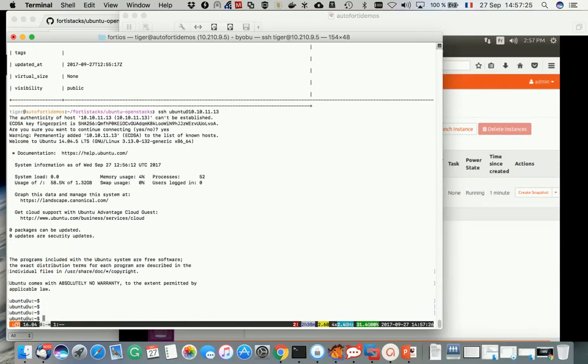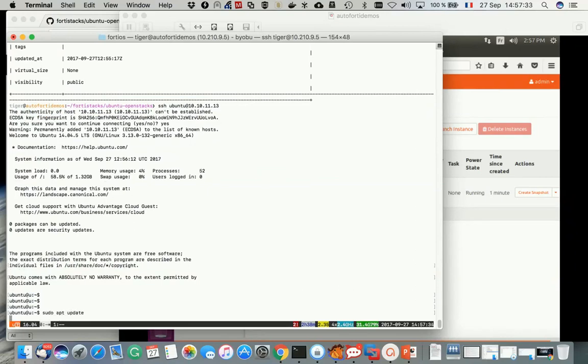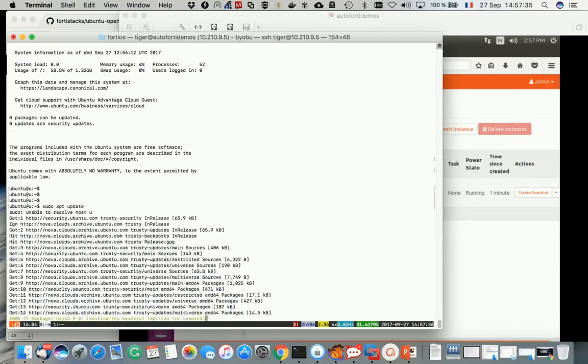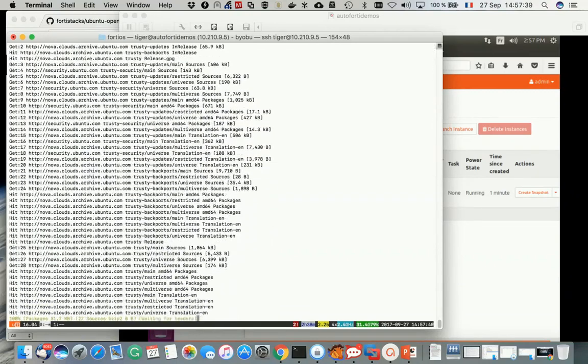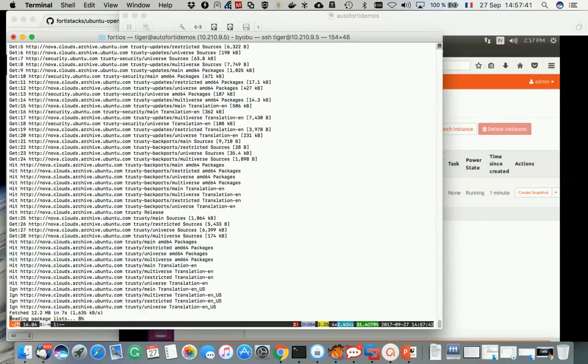Ta-da! And as you can see, I am on the machine, and if I do an apt update, you can also see that I can connect to the internet. So I have a working OpenStack.